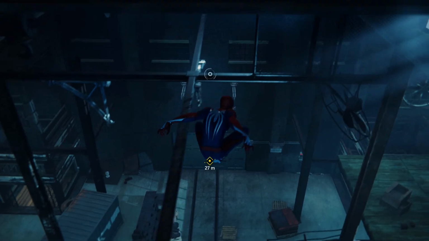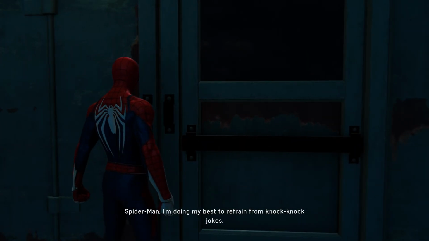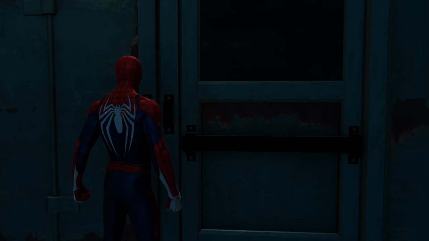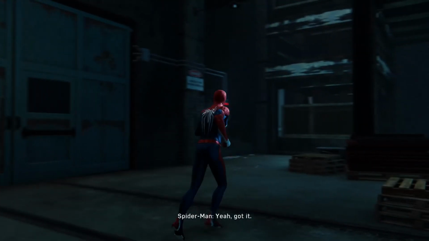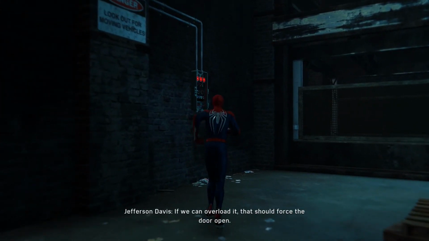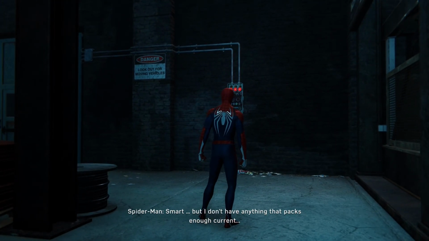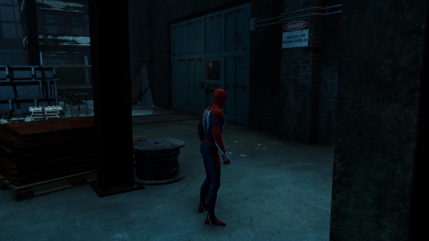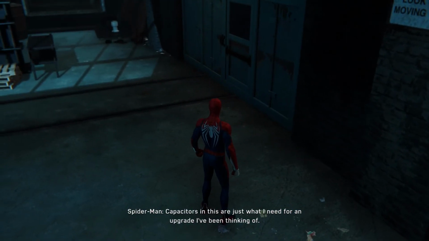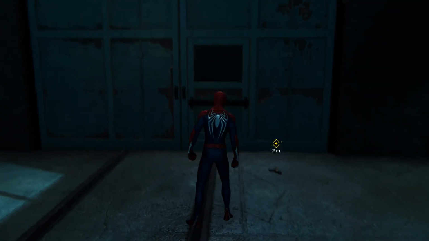We're gonna see Hydro Man. Jeff, you there? I'm doing my best to refrain from knock-knock jokes. Appreciate it. You see a junction box powering the door? Yeah, got it. If we can overload it, that should force the door open. Smart, but I don't have anything that packs enough current. Try this. Stun gun. Genius. Capacitors in this are just what I need for an upgrade I've been thinking of. So my question is, how did you fit the stun gun underneath this large door?